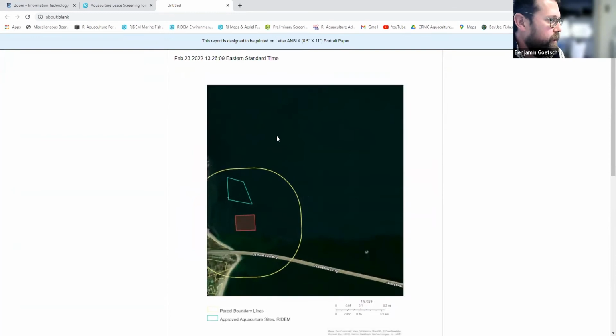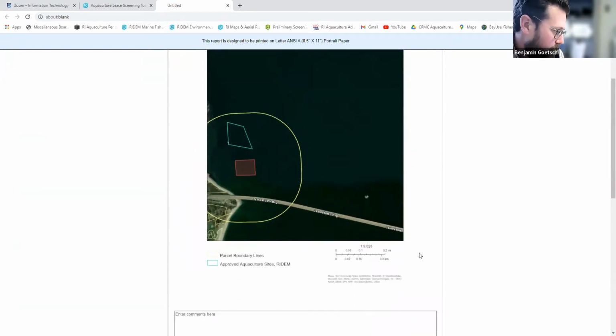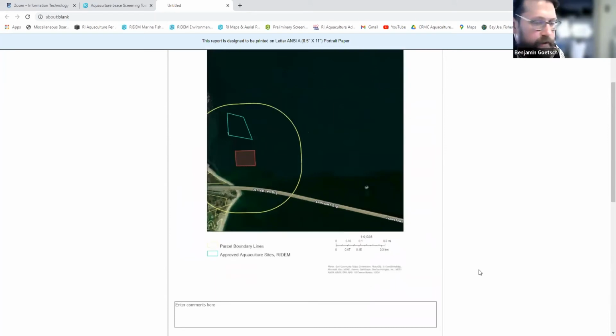You can see it also generates a map, which we might want to tweak a little bit. But this tool is available. It's running. It will hopefully be incorporated into another siting tool that we have under development called Shellfast, or it may end up being a standalone type of tool.